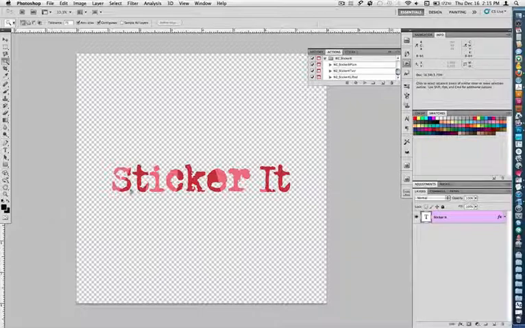Here I have open a file. It's got my sticker text layer right here, and I've applied a style to it to give it a striped look. And we're going to change this phrase into a sticker. You can use any element or text or anything you want. It will change any layer into a sticker. We're going to try the first one. It's the plain version, so just click it and press play.